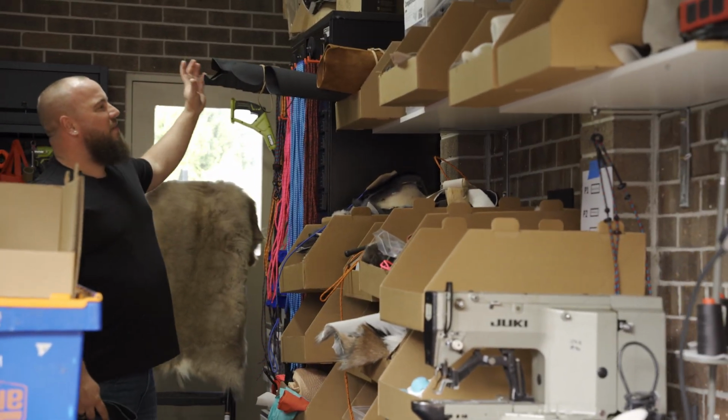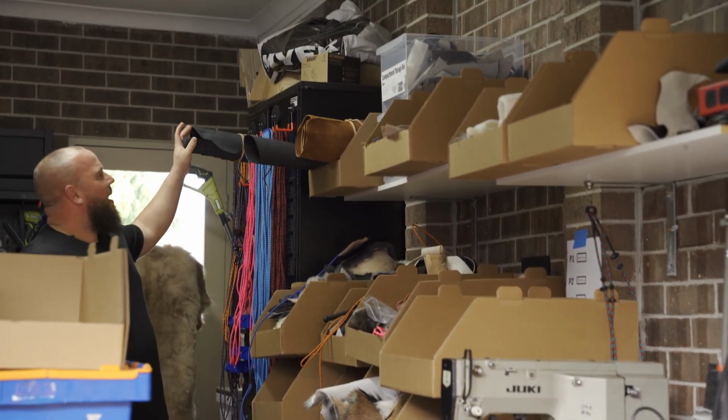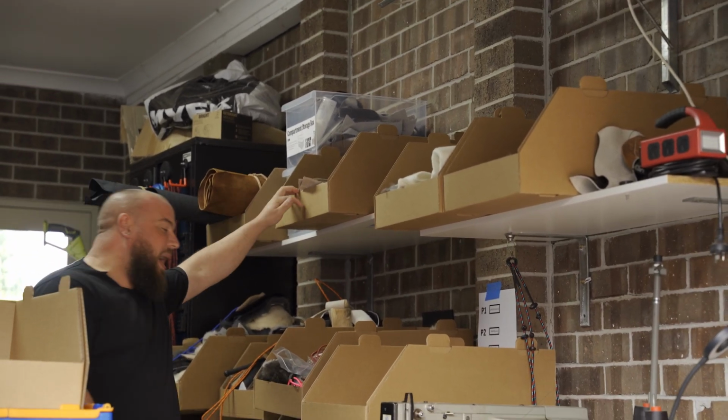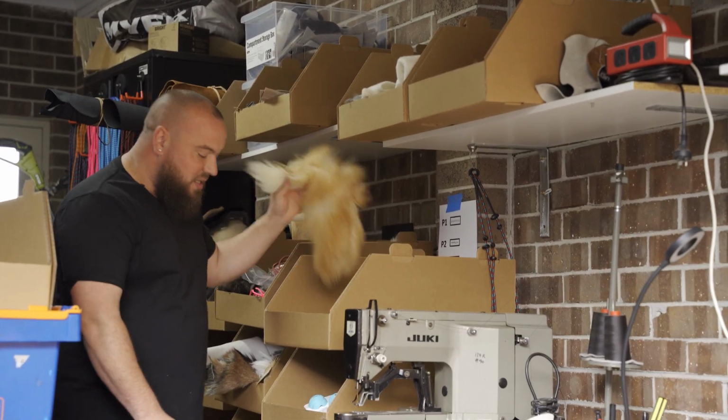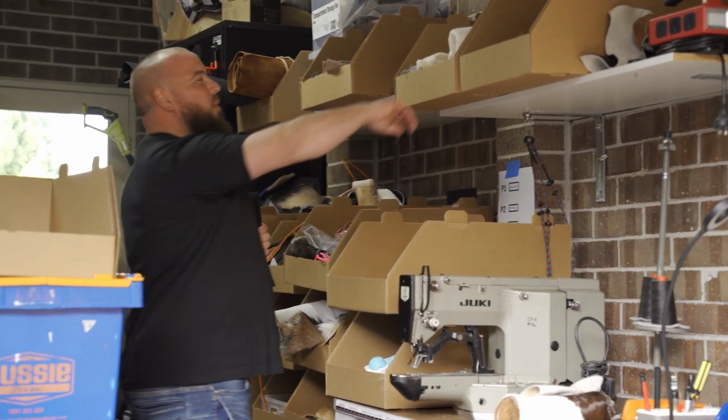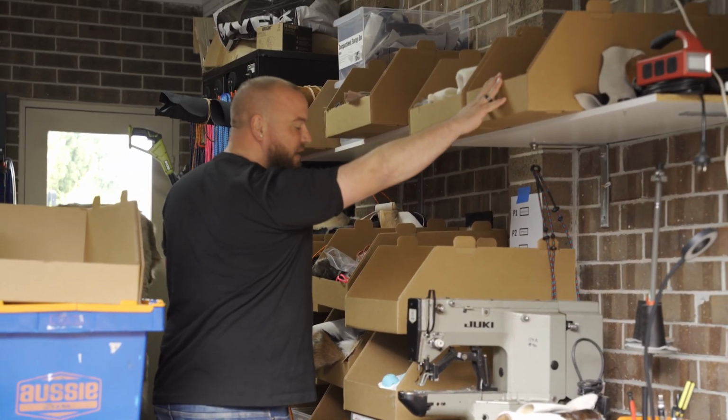We have more levers up here that we use for making our Maybach flirt pole handles. Here we have more suedes. Got some foxtails. There's honestly an absolute shitload. We've got more wool stuffing, more stuffings here.